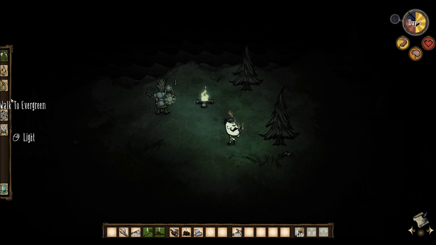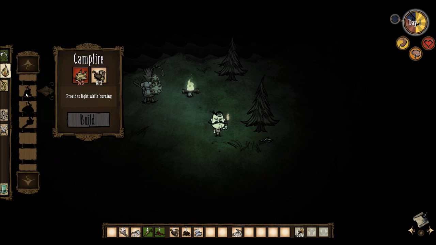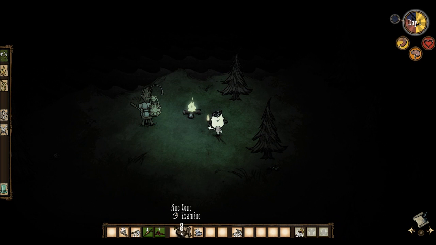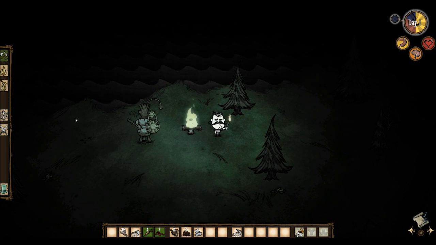Now, if you take a look on the left-hand side, these are my various building things, where I can build basic tools, shovels, hammer, I can build myself the fire and all that. And yes, you can add fuel to the fire as well. And I think, is this fuel? Yeah, it is. Drop some pine cones on there. Increase the fire, make it stronger, so that you can see more around you.